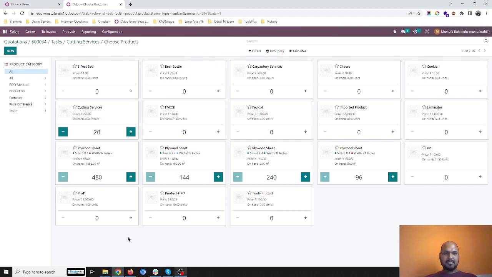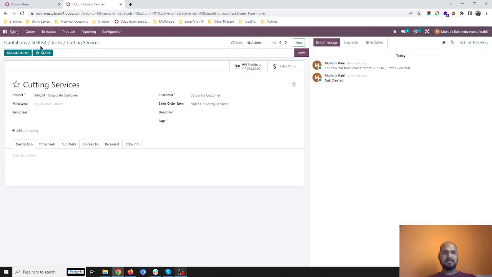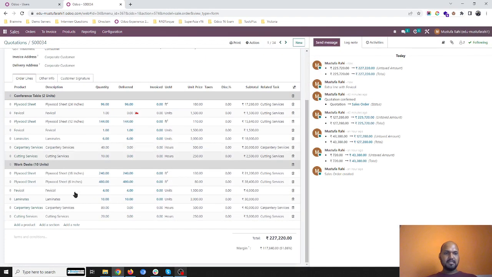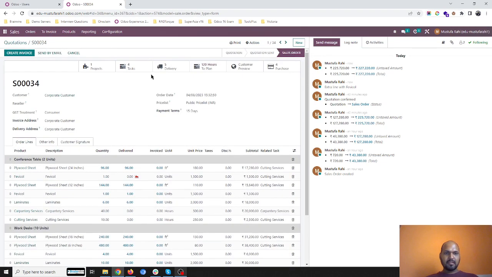And as soon as I add any of this item like 1 unit in my cutting service and I go back to my SO, it will add one more unit of Fevicol. Can you see here?